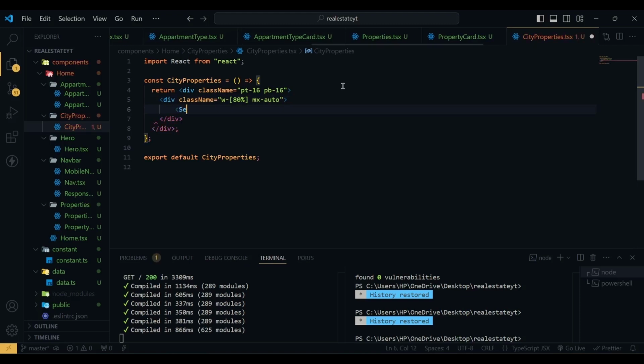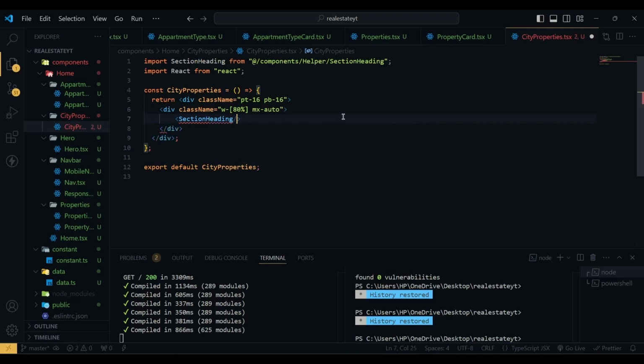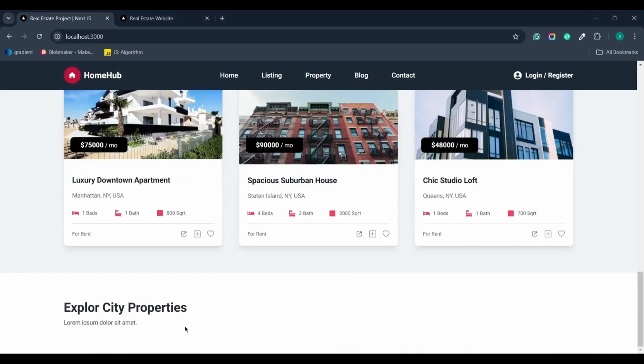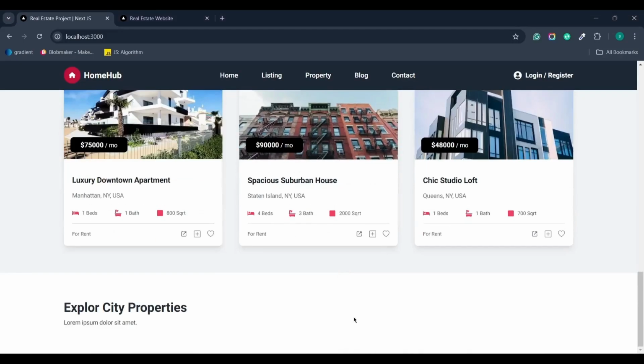Then we have section heading, and inside this we have the heading "Explore city properties". Now if I hit save and go to the project, as you can see we have our section heading.